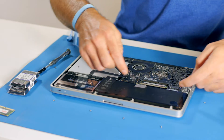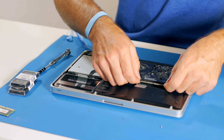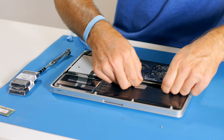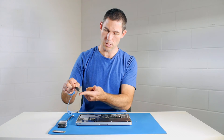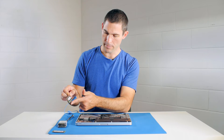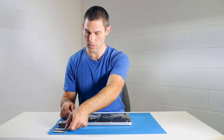Now the bottom one is a little trickier — there are two clips that hold the bottom one in. If you spread them apart it will pop up, and then you've got to spread apart the top ones as well to let the memory module pop up. Once again, wriggle it out gradually, only holding the RAM by the edge. Don't ever touch the gold fingers, because that can result in improper contact and can damage the modules.